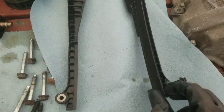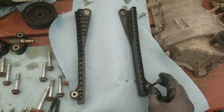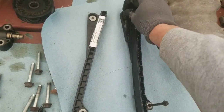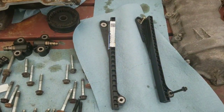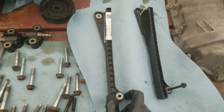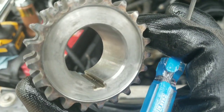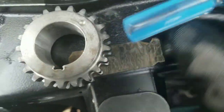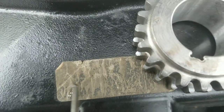Here I've got the old driver side timing chain guide — I kept the bolts in the old one so I could transfer them to the new one. The new one came with a big sticky label that left some residue, so I had to use some Goof Off sticker remover to get it all off before putting it inside the engine. Another reason why you always want to inspect even your brand new parts — I found a little metal shard inside the keyway that I needed to remove.